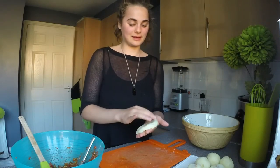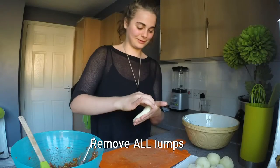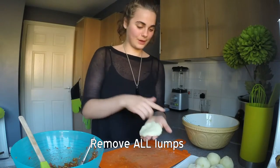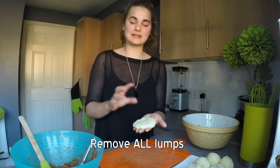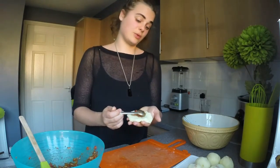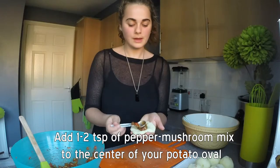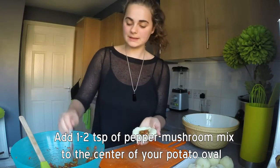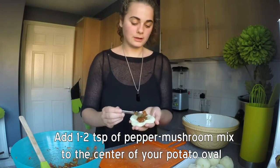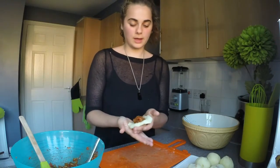I think it's more important that it is oval. I have found I am a terrible masher and there are many lumps, so it is crucial to take them out because otherwise it is easier for them to split open when you put the fillings in, and then it makes it all messy — which again isn't a problem because nothing has to be perfect. So we've flattened it out, we've made a little dip in the bottom where we are placing our fillings. I am being braver and putting more and more in, kind of working my way up.